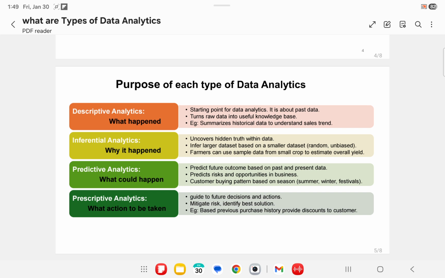Inferential works on small data sets and then applies the findings to large data sets. The beauty of inferential is it gives a big picture with small sample data. So inferential is very effective, as small samples of data consume less time to analyze, so the prediction could be faster. But for valid results, it is very important to make sure that the samples collected from the small data are random in nature and unbiased.